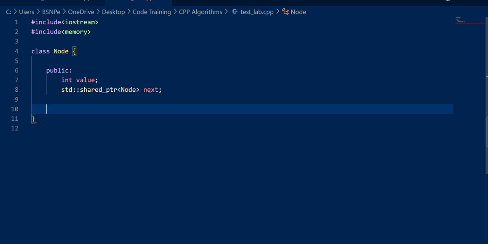And the constructor is simply a method within a class that gets triggered and executed the second that class gets instantiated into an actual object. So the second we create an actual node object from this class blueprint, so to speak, we will execute the code in the constructor. And this is the same as a constructor in any language, including Python. Okay, it's just written a little differently in C++.